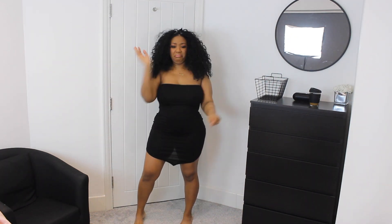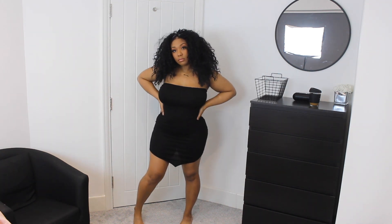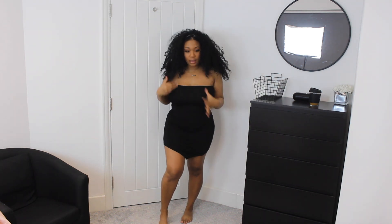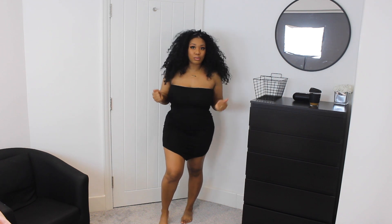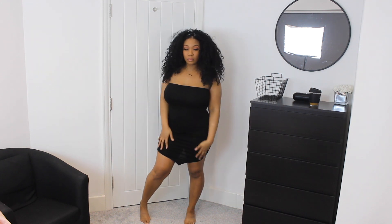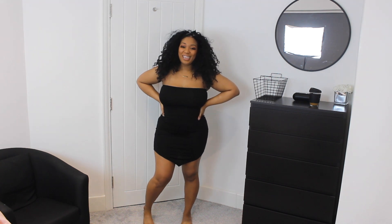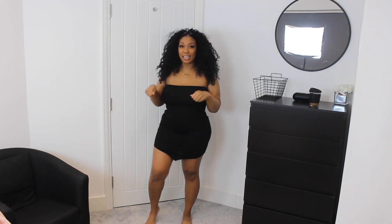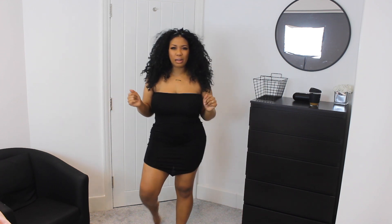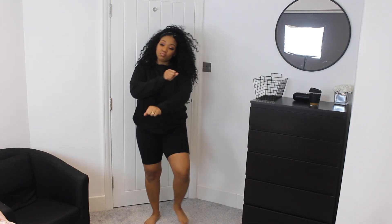This next dress is so cute, not gonna lie. It is sheer and a bit thin — you definitely want to wear something under this so no areolas are out to play. When I was taking the stuff out of the bag I was like, what is this? But it's actually cute. I'd probably put this on with a jean jacket and some sneakers, kind of just going out casually. You could slay in a club in it if you really wanted to.